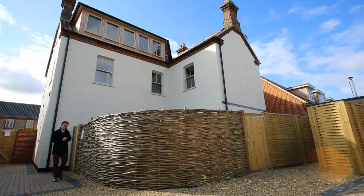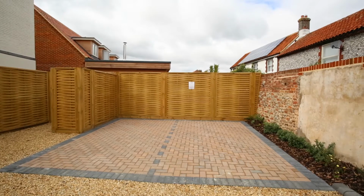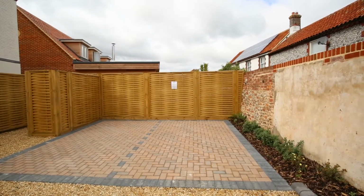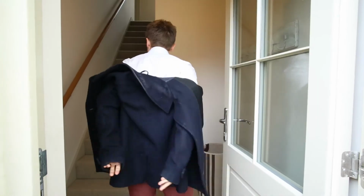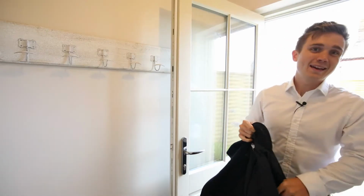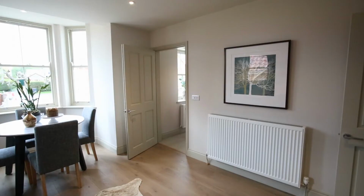Now, what's worth briefly mentioning first is that the access for this apartment is neatly tucked around the back, so you've got private parking and a private entrance there. All very nice. Right, as we head into this one, the first thing that greets you is this very useful little entrance vestibule. Perfect space for knocking off those muddy boots from the marshes, hanging up the coats as well. Helps keep the rest of the house nice and clutter-free.